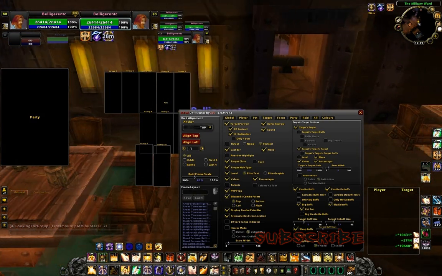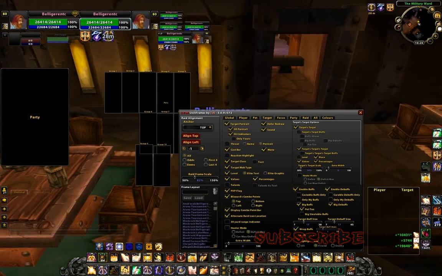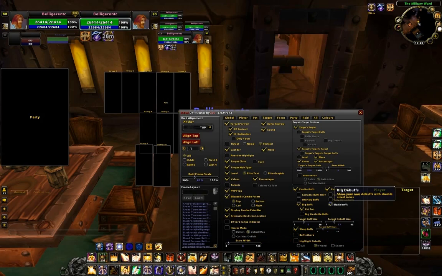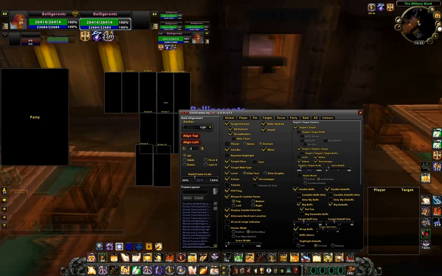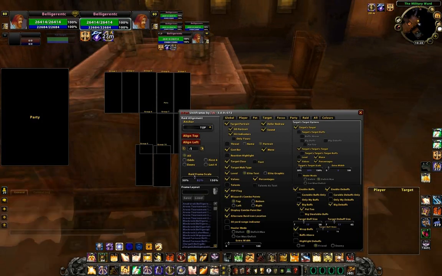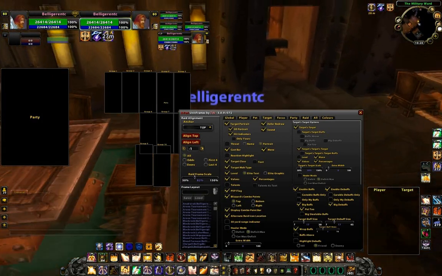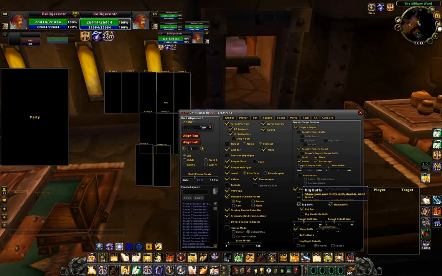And yeah, a lot of like default interface, it doesn't have that. That's why I really like using XPearl, because it shows the big buffs. Other things like nerfed unit frames, they don't show that. So yeah, that's why I like to use XPearl over the other ones, because it has the big buffs, and it even has big debuffs. The default unit frames have slightly bigger debuffs, but with XPearl you can really tell if it's your debuff on somebody or not, and that's just really beneficial to let you know what's happening. And winning arenas is really all about being aware of everything, and this big buff lets you do that.